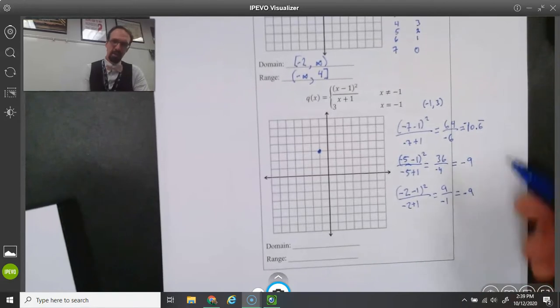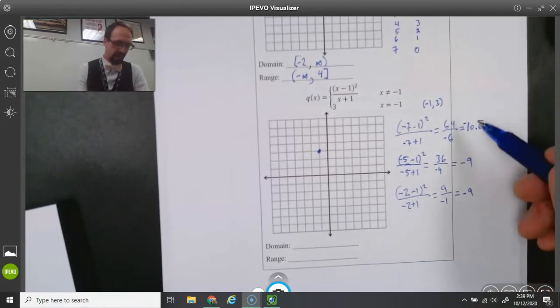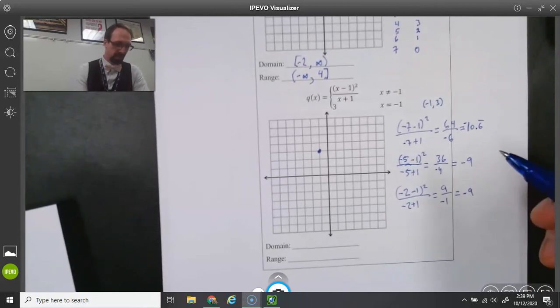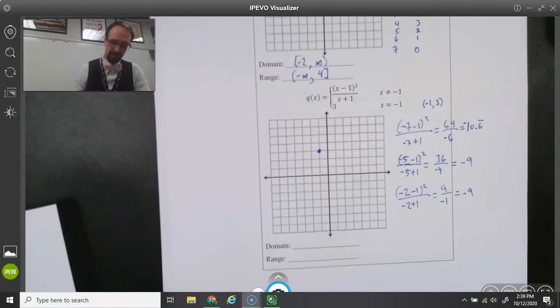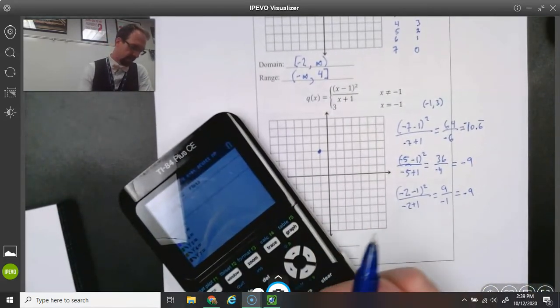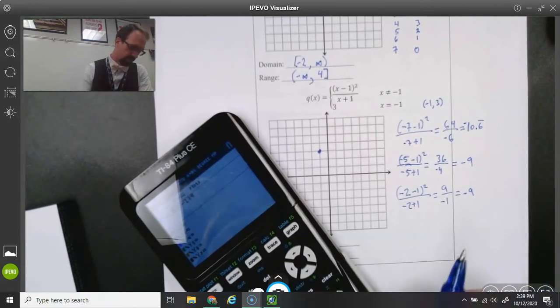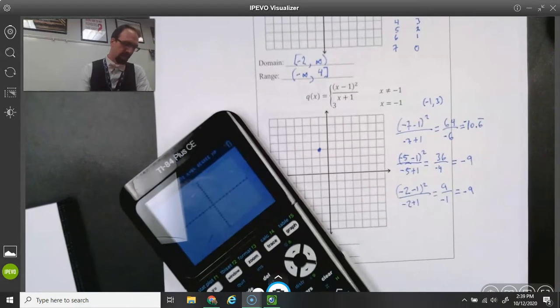So sometimes when you go through, you get these where you're just banging your head against the different values. At this point, I just plug it in and see what it does graphically. So I'm going to show you graphically what this actually looks like. Let's go ahead and plug this in. I have (x minus 1) quantity squared divided by, and I'm going to use parentheses for my denominator so it knows that I want it to divide by that entire x plus 1. Let's see what this looks like.